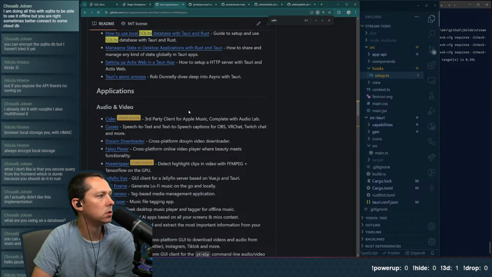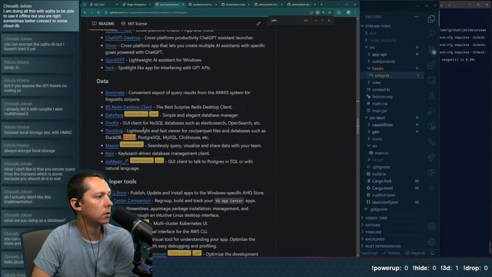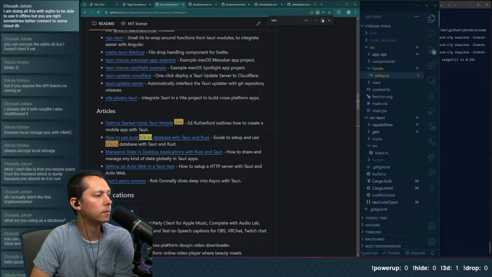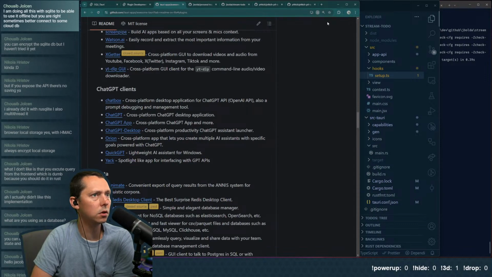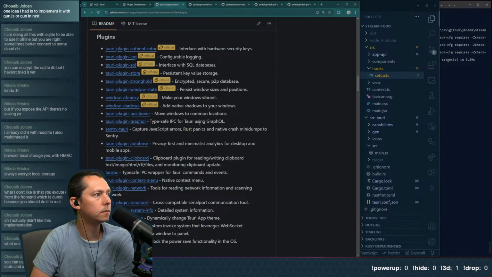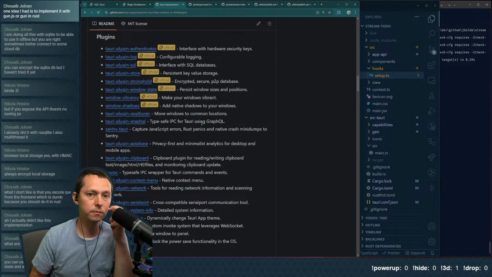Is this? Oh, this is under applications. Okay, so this is a viewer. That's an app that allows you to view SQLite. Nifty. What else do we got? Yeah, so it doesn't seem like there's really too much else out there. I suspect that if you're not using the plugin, you're probably doing something more custom.